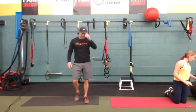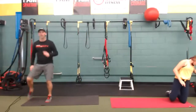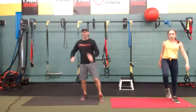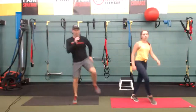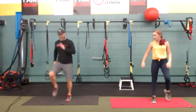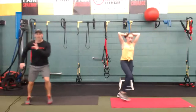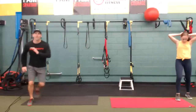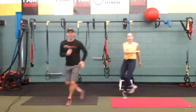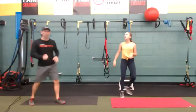The lateral skip crossover looks like this — we've got our march, and we're going to cross over and go laterally. Cross over that front leg. Once you get the coordination, your heart rate will go up. If you get lost, stay in place with your skips — we're just adding a lateral crossover. Karaoke: cross front, cross back — this will raise your heart rates. We've got reverse flies coming up. Eight, seven, six, five, four, three, two — time.